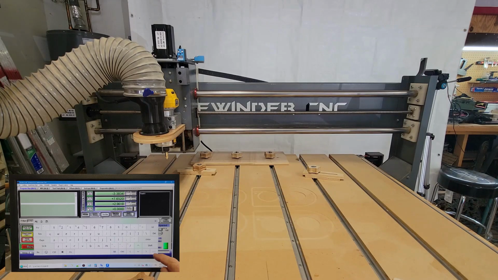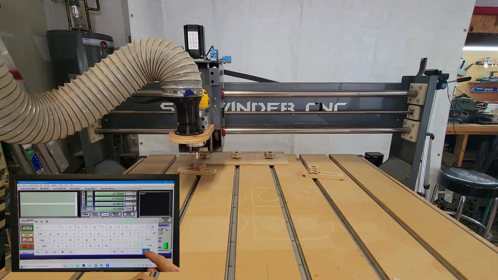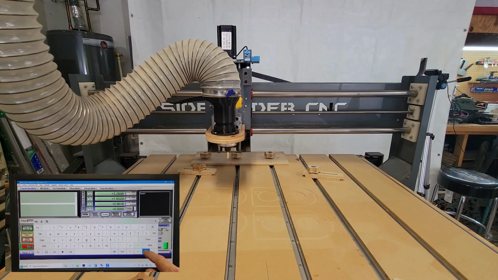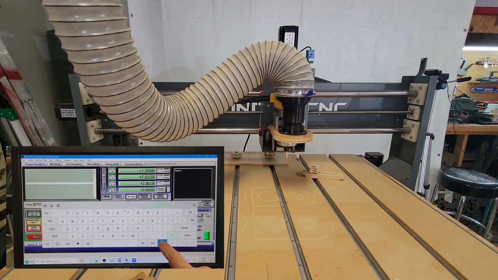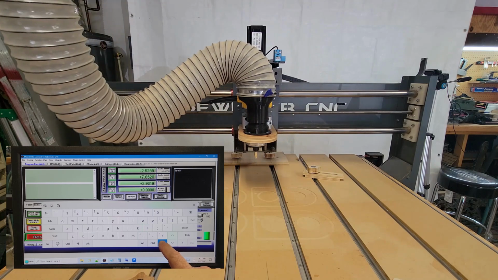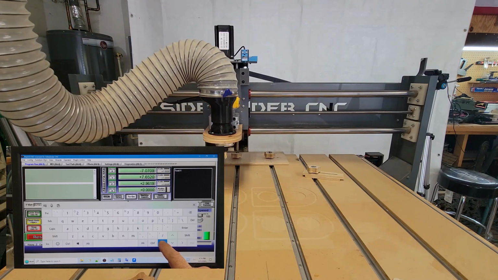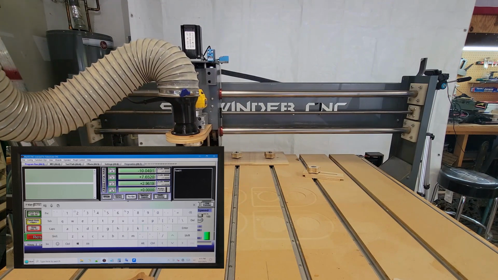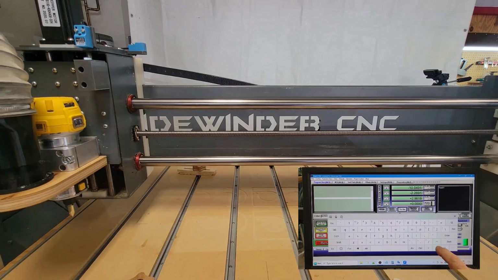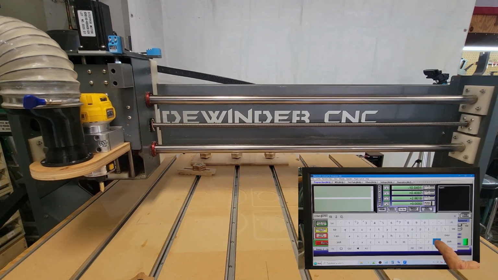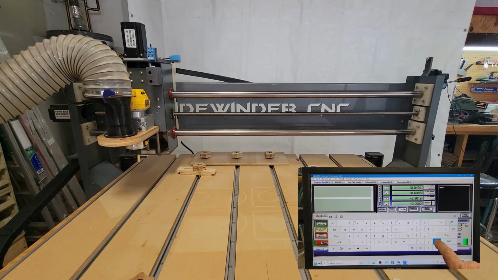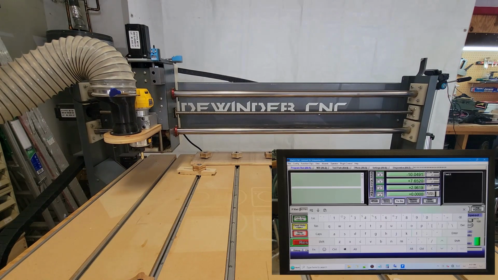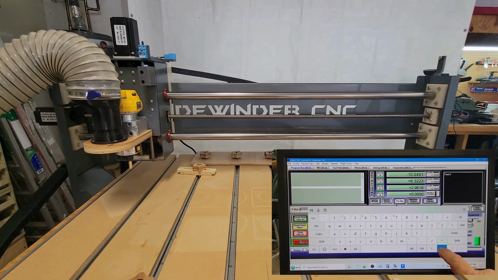If your machine is set up correctly, the X axis will move to the right when pushing the right arrow button on your keyboard, and left when pushing the left arrow button. The up arrow button will move the Y axis to the back of the machine, and the down arrow button will bring the Y axis to the front of the machine.